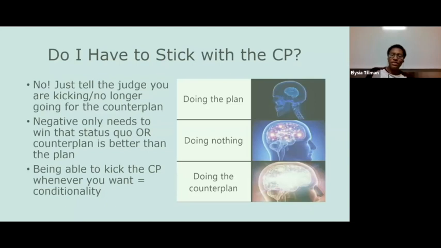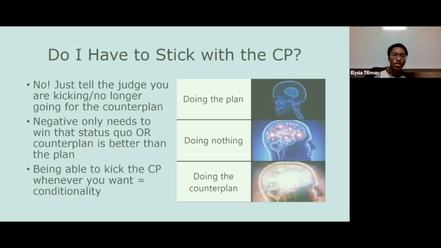And you can still say, hey, listen, Judge, just like if you were in a regular disad debate where there was never a counterplan, doing nothing is still better than doing the plan because you're still going to avoid triggering those impacts. So you can say, okay, even if we don't solve the plan, or if we don't solve the affirmative harms, it's still better to do nothing than do the plan and risk triggering the disadvantage.